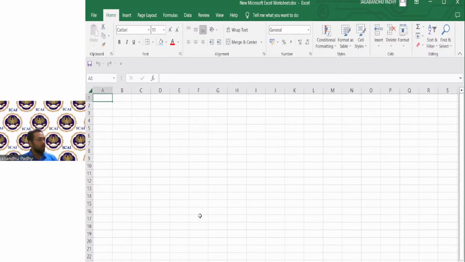As you can see, question two: below is the balance sheet of Sunrise Limited as on 31st March 2011. Equity share capital 2 lakh, preference share capital 1 lakh, general reserve 40,000, 12% debenture 60,000, current liabilities 1 lakh. Fixed asset is given as 5 lakh less depreciation of 1 lakh 60. Stock in trade 60,000, sundry debtors 80,000, cash of 20,000. We have to prepare a forecast of balance sheet as at 31st March 2012.